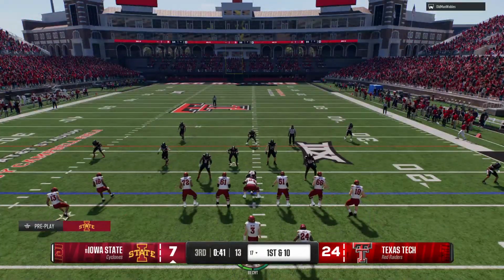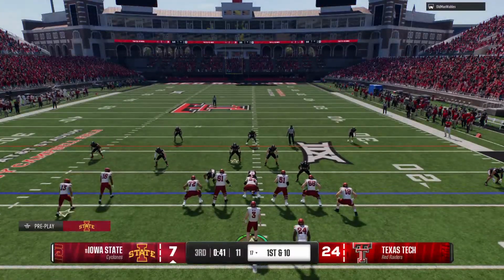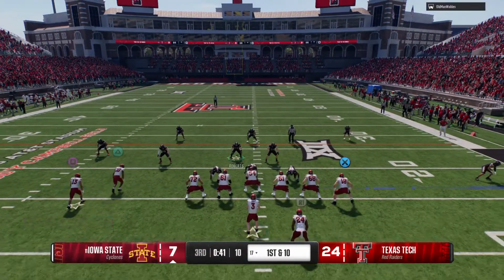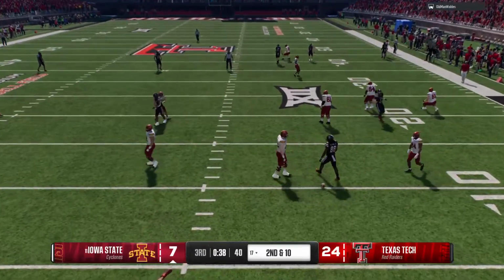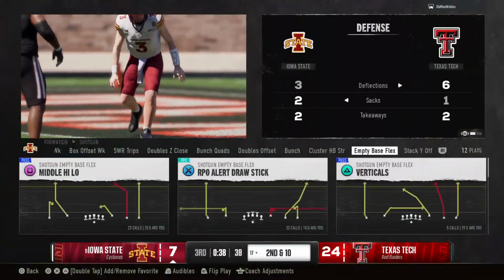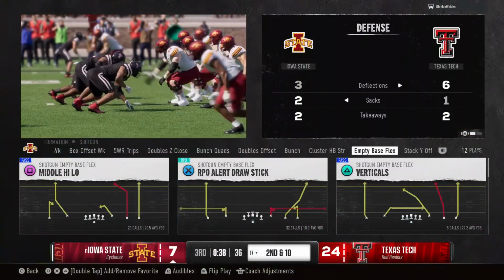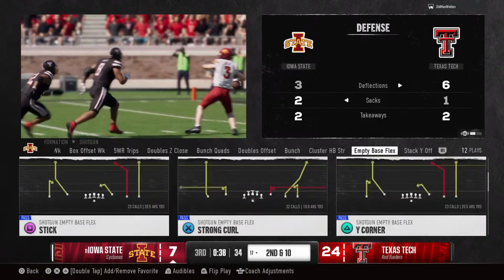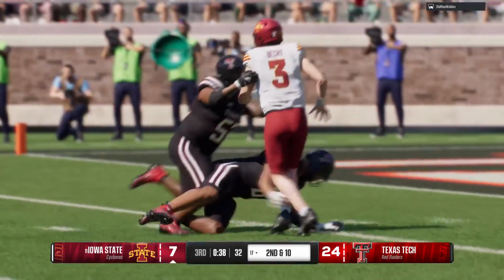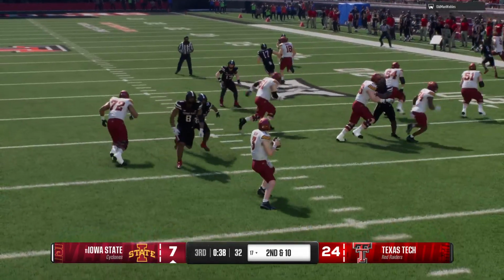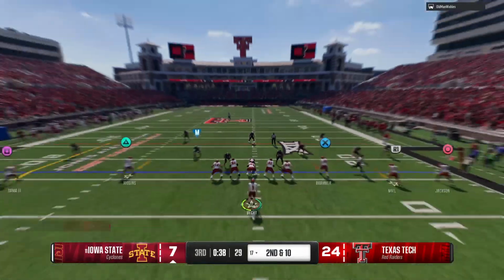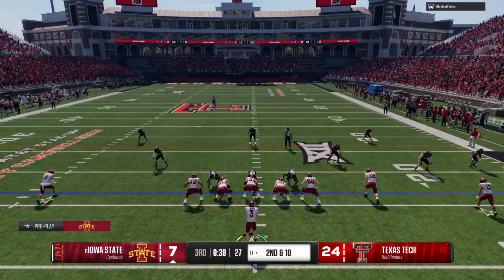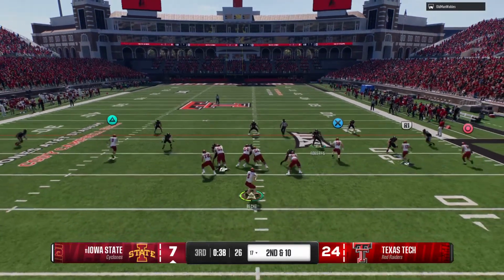Iowa State sending the offense back out. Trailing now by 17, David. This is an opportunity that they need to answer. And down by 17, it's not panic mode yet. I know we just gave up some points and our defense hasn't played great. I think this offense can still be who they are and stay consistent. No doubt, lots of football to go, but you do get the feeling this is the time of game where it could get bad. If you don't score and all of a sudden they get the ball back, they take it down the field and put some points up, this thing might be over.